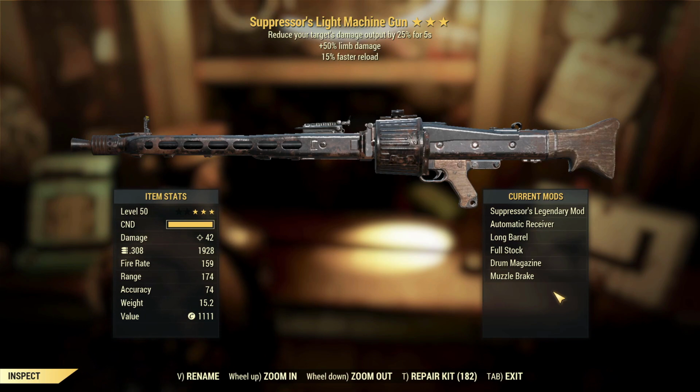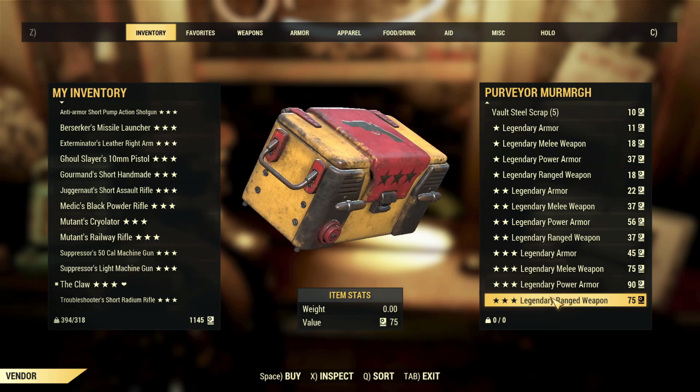It's got suppressors, it's a light machine gun. Ugh. Limb damage, faster reload. No. No.